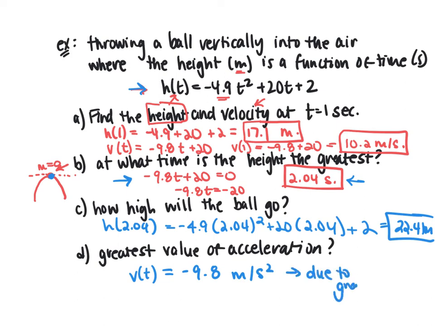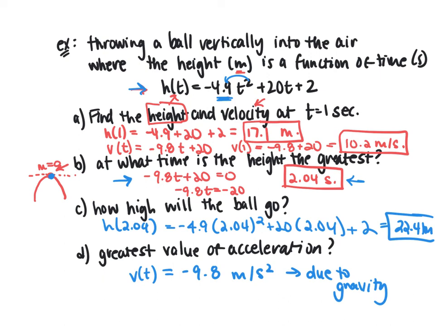Anytime you have gravity involved in this, your acceleration is going to be negative 9.8 meters per second squared, or if it's in feet, it'll be negative 32 feet per second squared. And I just realized up here I said negative 4.9, that's due to gravity. It is, because when you take the derivative, you get your negative 9.8. So I don't think I said that correctly before, but you're going to constantly see either negative 4.9 or negative 16 if it's in feet.